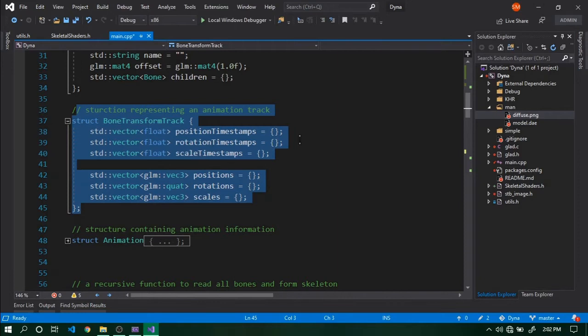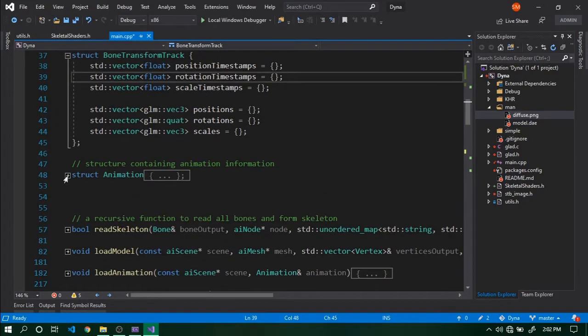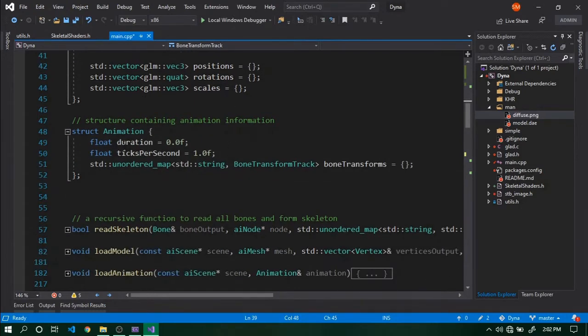Okay, apart from that, you just need the animation class, which is simply a map of all the bones with the string. Now if you don't understand what map is, it's basically a hash table. And if you really have any problem, then just go to my STL algorithm series, and you will find out what unordered map does.